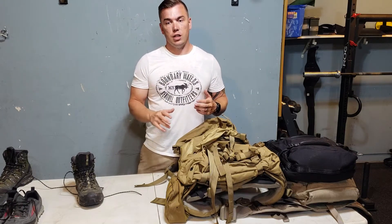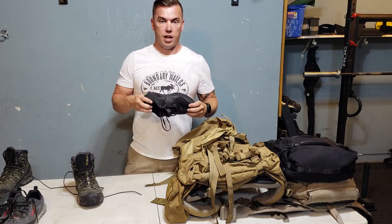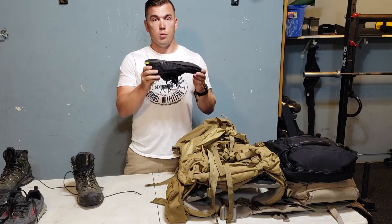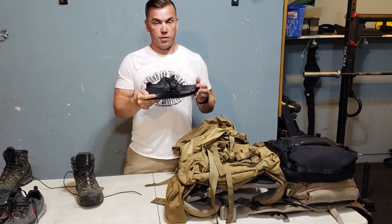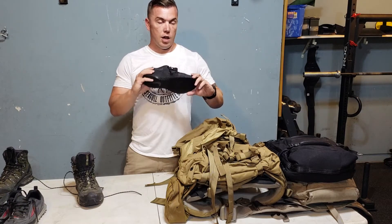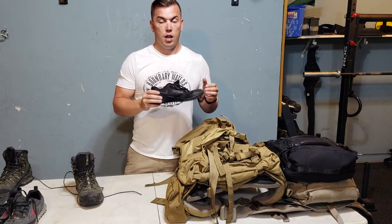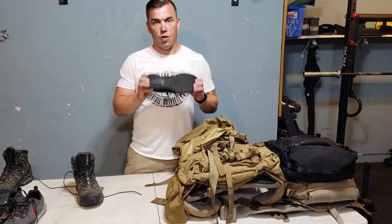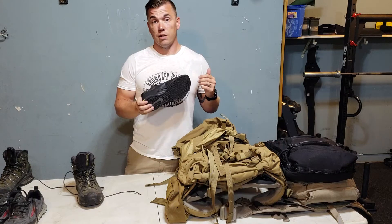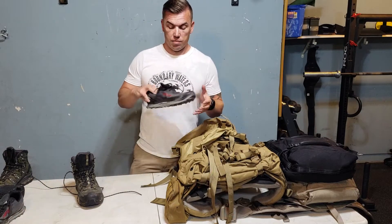Starting at the base, let's talk about feet. I know a lot of us come from working in the gym — we have nice met cons or something like that, great for lifting weights and all that stuff. But this tread is no bueno, it's no good. I don't really recommend running too long in these shoes. Getting yourself a good running shoe if you're going to do long distance is a lot better. Where we're going for this hike and trail run, you will be on your butt over and over again if you're wearing these.